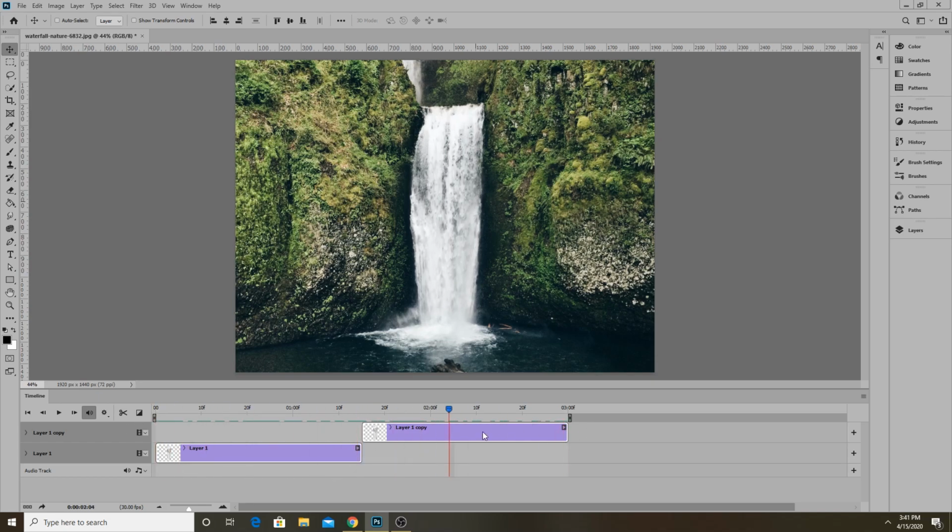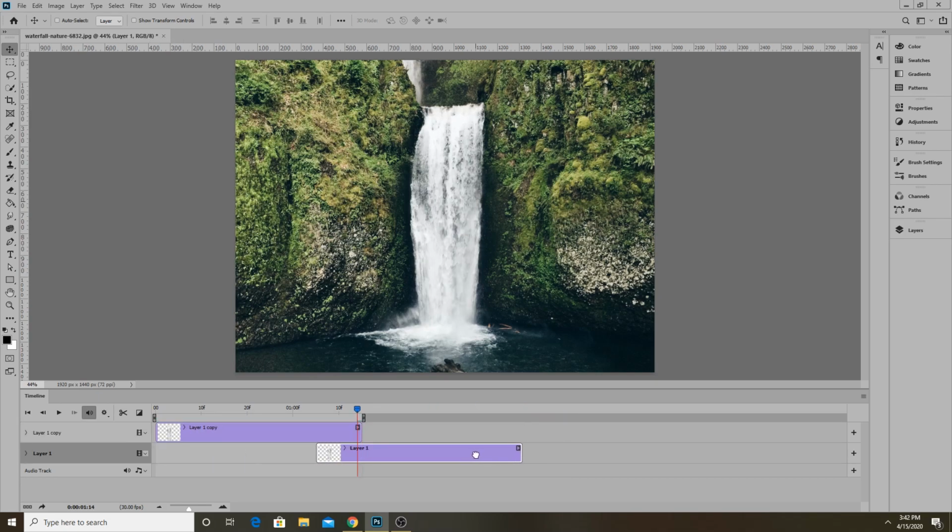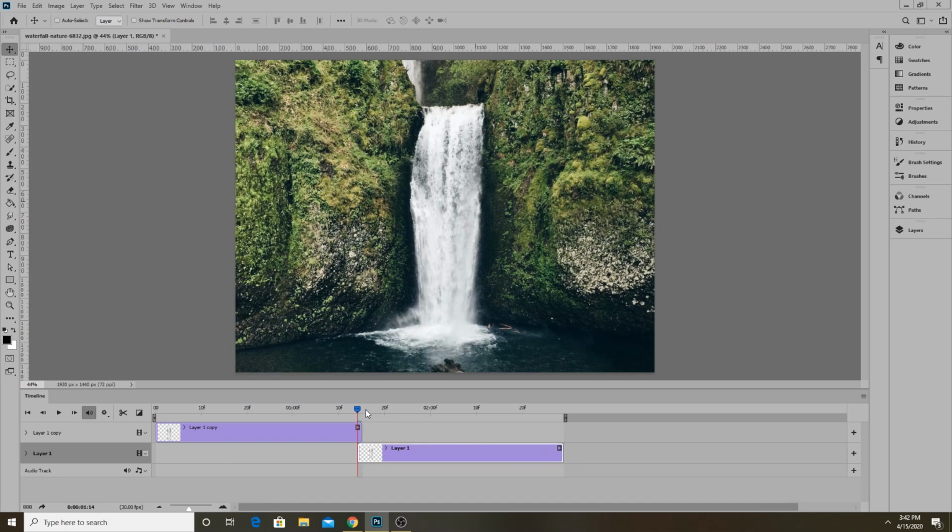So nothing's different yet. Here's the beginning and here's the end. Here's the middle point. But in order to get it to begin and end the same exact way, we need this middle point to be the beginning and the end. So basically now it starts and ends the same way, but the middle part now is where it originally ended and began. So that part there's going to be a jump. So we just need to transition that.